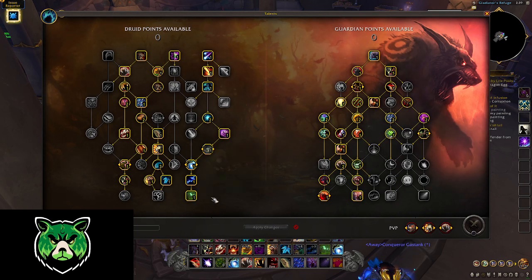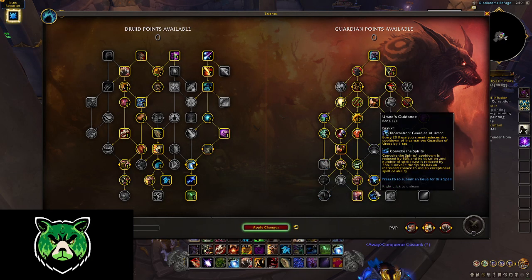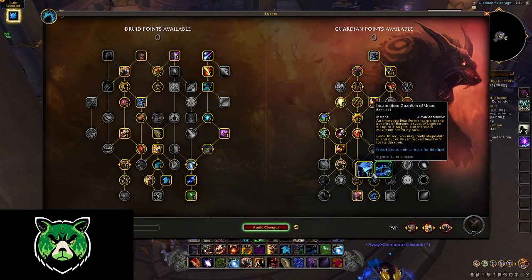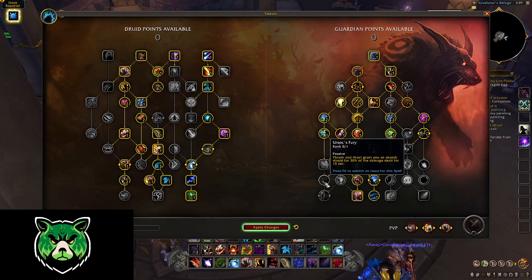But you lose the... But you could also go Incarn too, right? You could just take out Ursoc's Fury and then just go in here and then go in here. Because the problem is you need 2 points, right? Because you're not going to play Incarn without Ursoc's Guidance, because it just doesn't make sense. So this could be a build too instead if you find that this shield isn't really doing much.